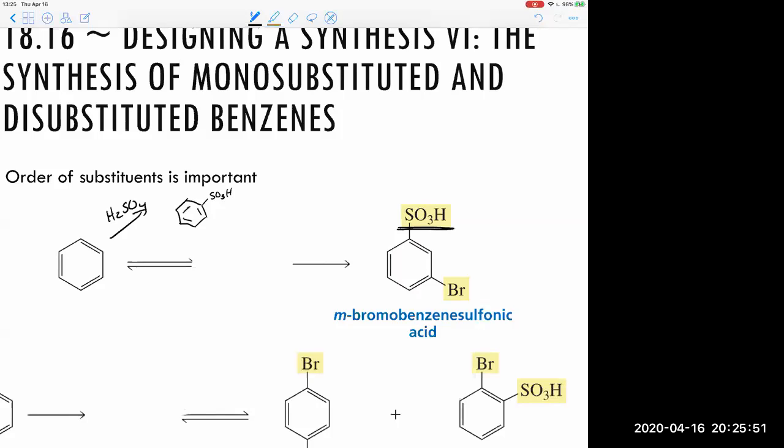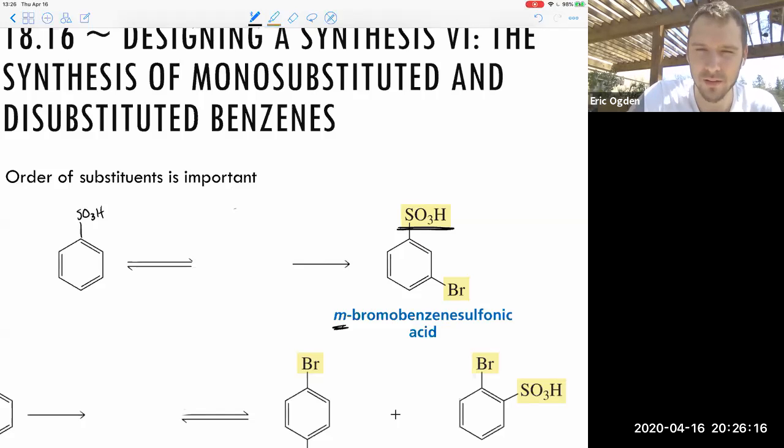And then we did some examples previously where we know how to brominate a benzene ring, right? But the question is if I specifically want the meta product, how am I going to have to do this? Everybody take a second and see if you can figure out how that would go down. Keeping in mind, if I had an SO3H group on there, would that be donating or withdrawing? Withdrawing. Yes.